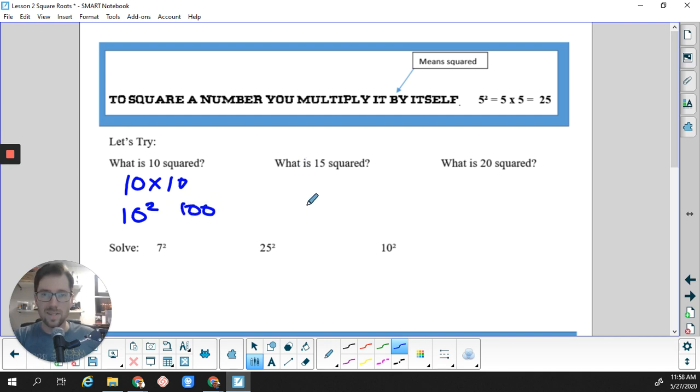Okay, what is 15 squared? Again, you could write this like this, 15 squared, little 2, which is the same as saying 15 times 15. And if we put those together, what is that? Pause for a second. Let's think about it. 15 times 15. I don't have that one just locked in my head. 225.